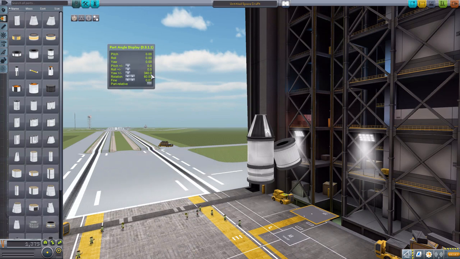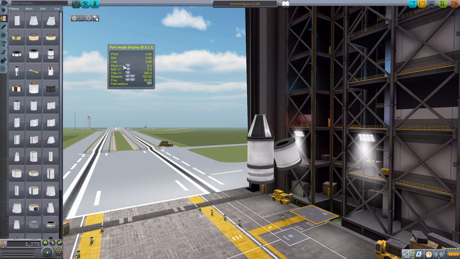Ooh, the one thing I almost forgot, there are some key commands. So for instance, if you wanted to change these rotations rather than using the keys, you can hit G to actually cycle through the fine rotation, as you can see here, and B, to cycle through the major rotation. Again, it's a function I never really use because I just find these keys to be easier. But if you do want to go that route, you can. If you ever want to change those keys, there also is a config file that comes with the mod that you can edit to change it to whatever you like. But overall, I just kind of leave it as is and use these keys here.